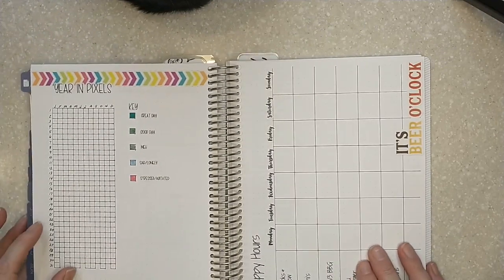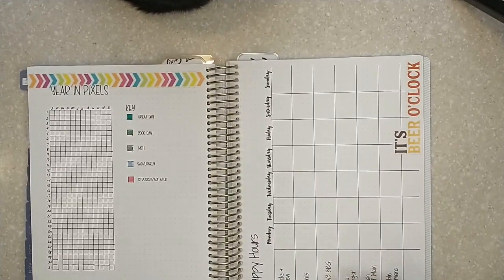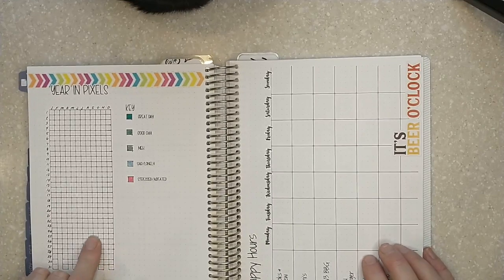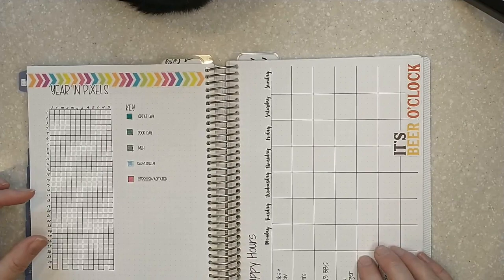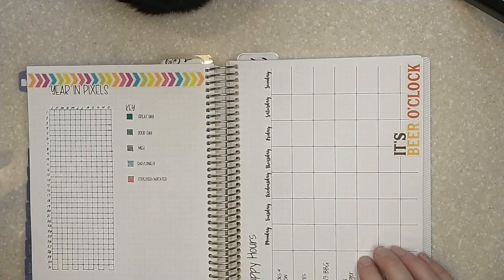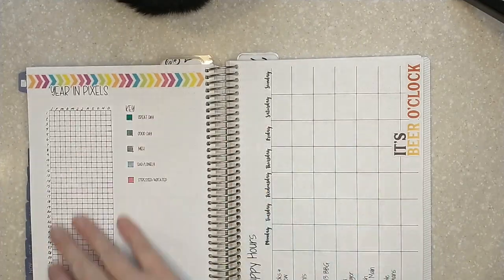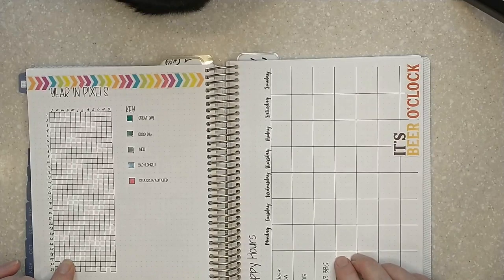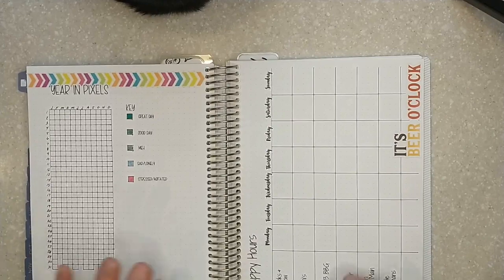Year in pixels. You can buy a spread for this, like a full-size sheet. I think Planner Kate makes them. They're pretty easy to make on your own with a ruler. I track my mood with mine. You can track habits or whatever you want. I have a habit tracker on my weekly spreads where I track my mood, and then when I have time, I just transfer that data into the year in pixels. Last year I was really good for like the first half of the year of tracking, not so good for the second half of the year, but it is what it is.